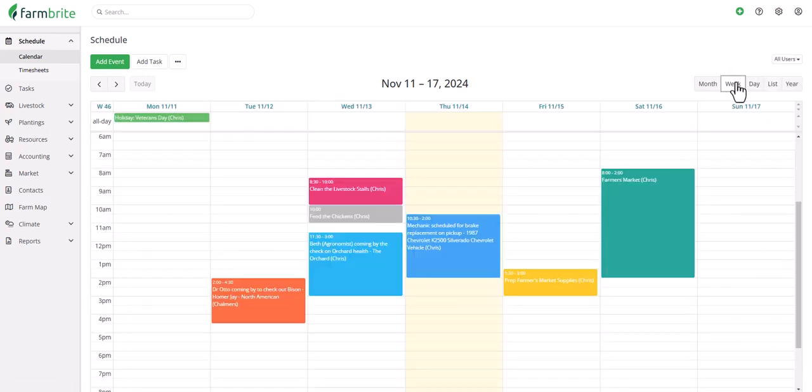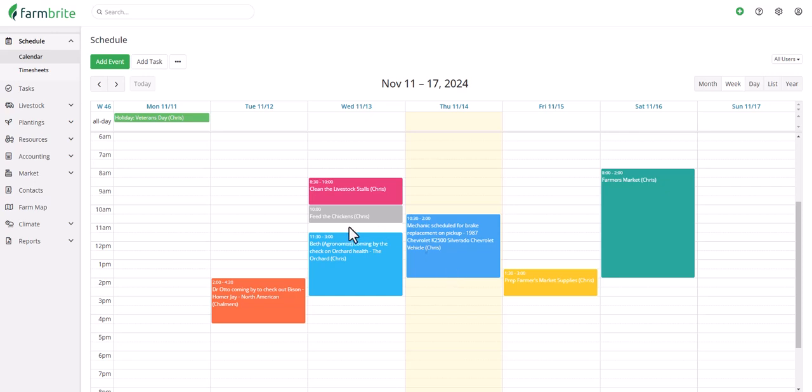Let's go back to the week view and take a look at some examples for how you might use this calendar. First, we've created an all-day event to denote a holiday. You'll see this all-day header that is displayed on every day of the calendar. If you have an event for that day that is not time-specific, you can mark it as all day to be displayed here.